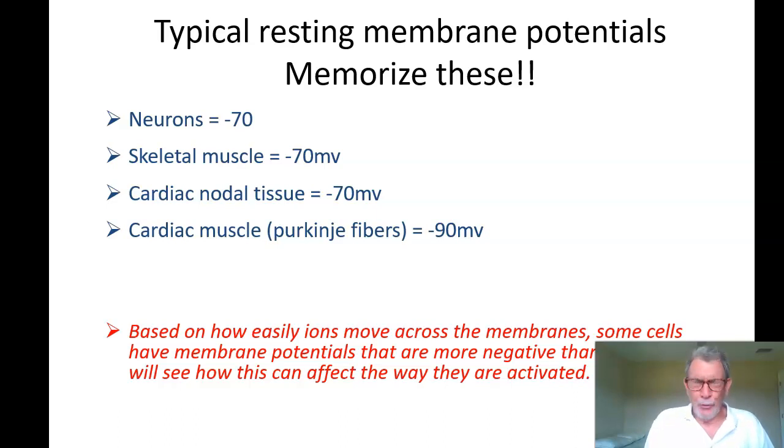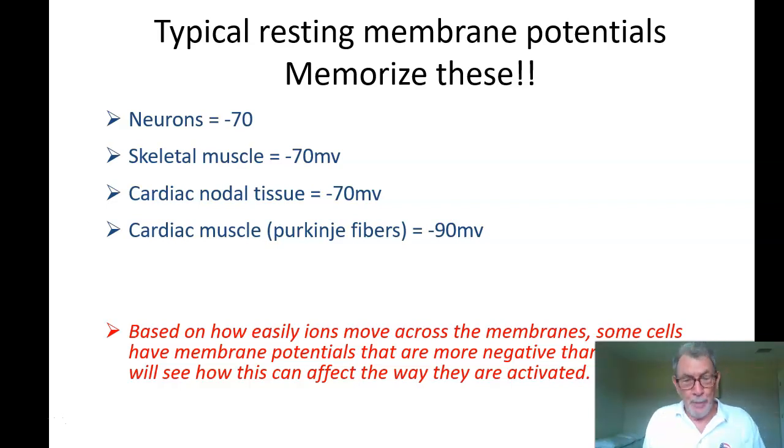So our excitable cells, nerves and muscles, are excitable cells. And because of largely the sodium-potassium pumps that are always pushing sodium out, now they're pushing potassium in, but not as much as they push sodium out, you're losing more positive charges all the time than you're gaining, and therefore the inside of the cell becomes negative compared to the outside.